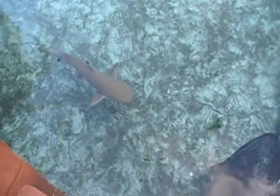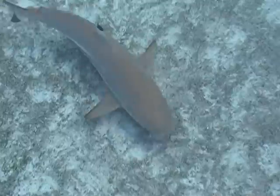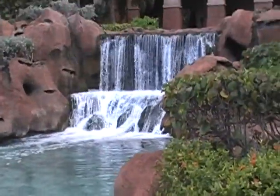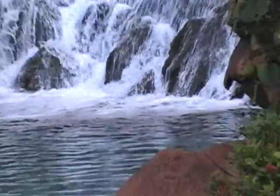Out in the garden court, one of many garden courts, you can see they have stingrays, black-tipped sharks swimming just in the open water right here in the courtyard. Not something to see every day. Look at the size of that hummer. Look at all these sharks over here. There's another one over there, a little stingray under the corner. There's a swarm over here. Oh, and look at the shark over by the waterfall. The shark over there, his fin can come up. There he is. See his fin? Oh, that's pretty cool.